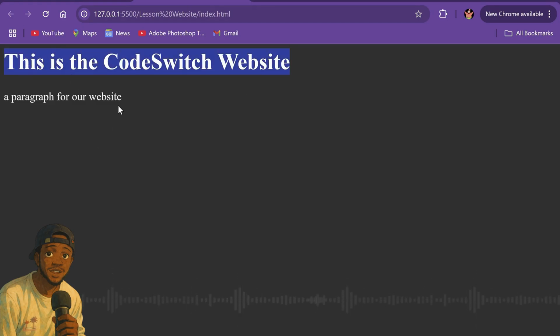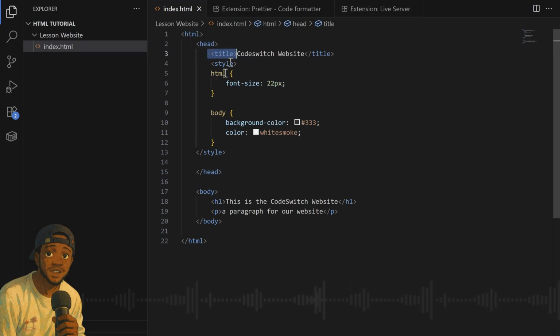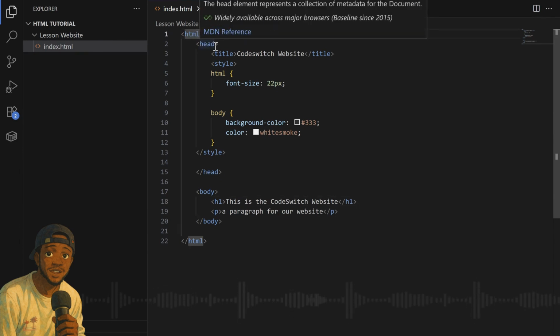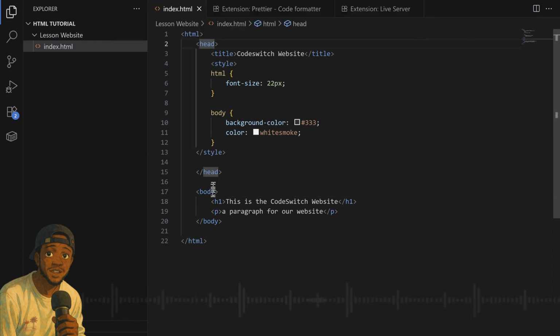Now, let us continue with our HTML. Even at this point in our tutorial, you can notice that most of what we do with HTML is about all these tags and elements. So basically, you're going to need to learn as many tags and elements as possible and what these tags and elements do.